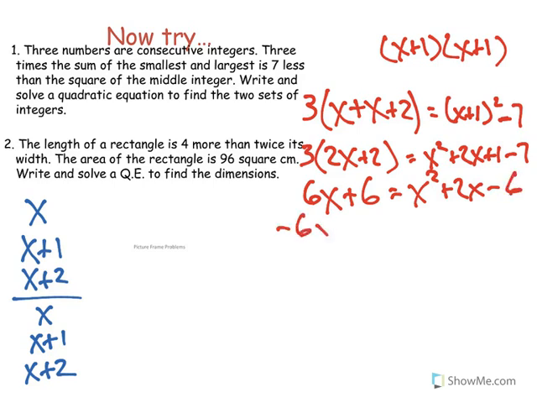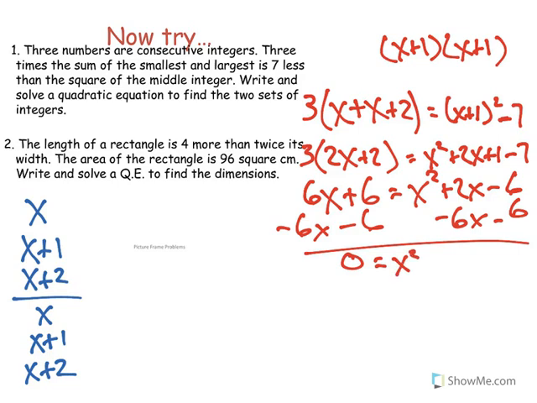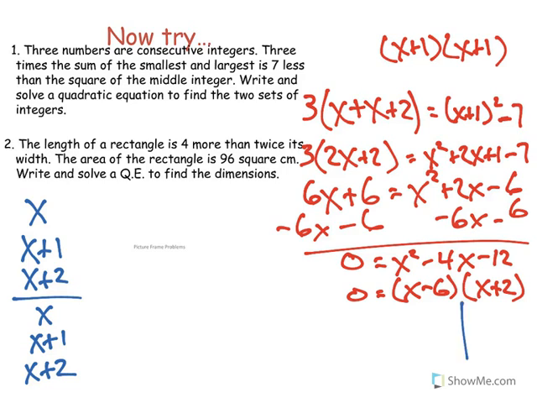So I'm going to move my terms to the right. It doesn't matter which side it's on. We just want x squared to be positive. Having x squared be negative is really going to be very difficult to factor. All right, so we should factor this as x minus 6 times x plus 2. So I get x minus 6 equals 0 and x plus 2 equals 0. I can cut to the chase here. x is 6 and x is negative 2.